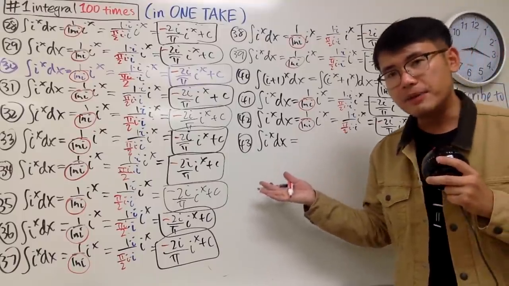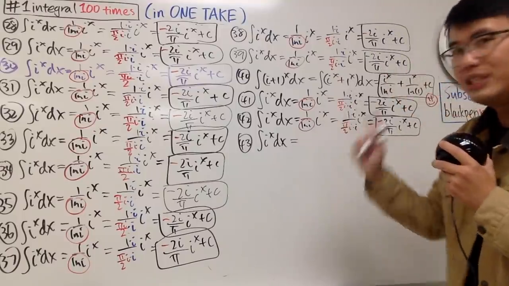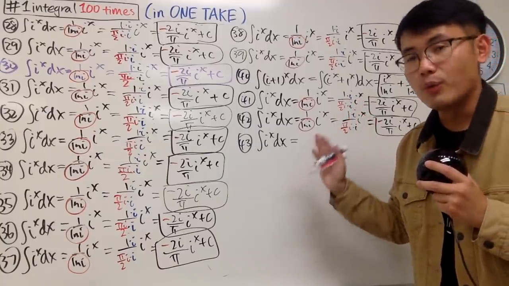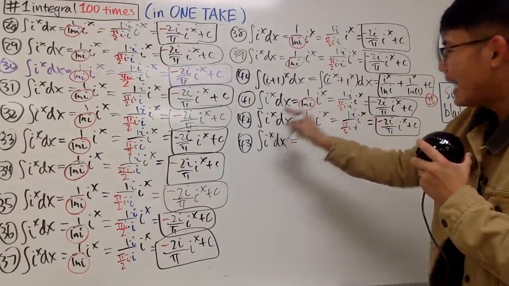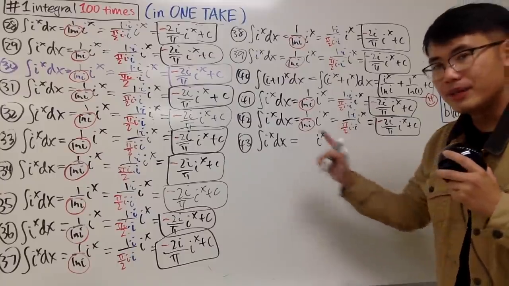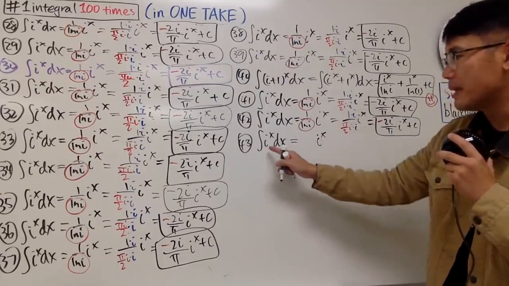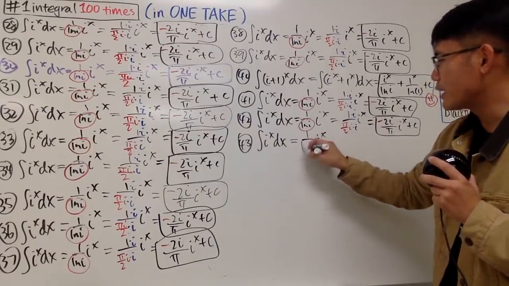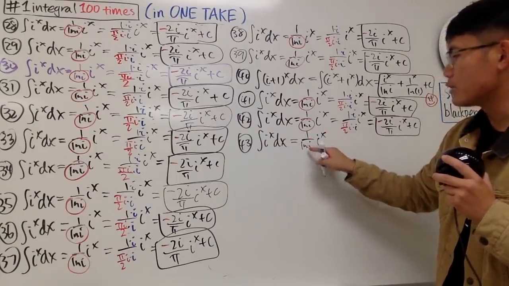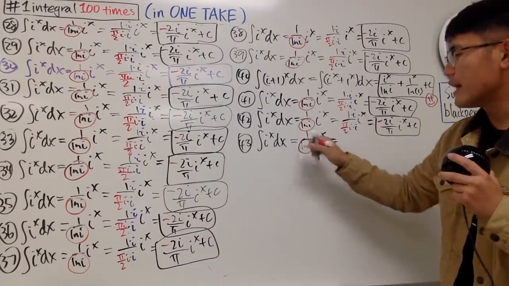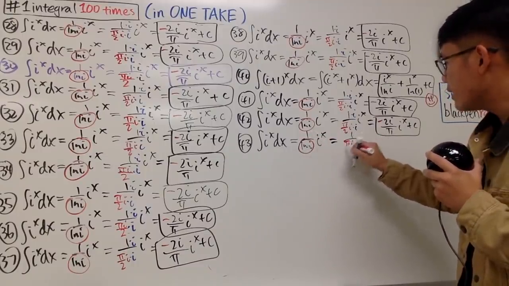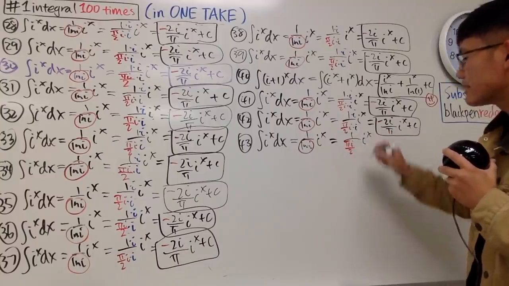Now, number 43, we're going to integrate i to the x power dx. If you guys haven't seen this before, here is the time. This is actually really, really fun. Fun enough for somebody to do this integral 100 times. i to the x power, right? Because this is like exponential, but the problem is that the base is not e, the base is i, but it's also a constant. So all we have to do is just divide it by natural log of the base, which is natural log of i. And now natural log of i is the same as pi i over 2. So right here we get 1 over pi i over 2. And then here we have i to the x power.